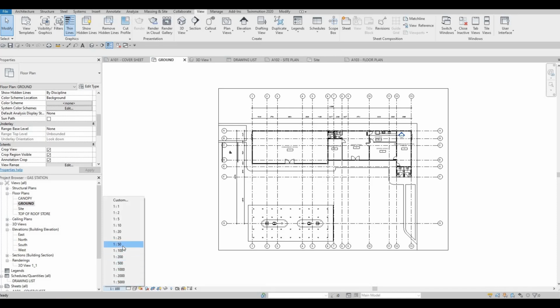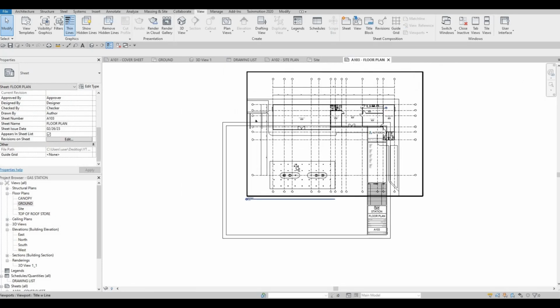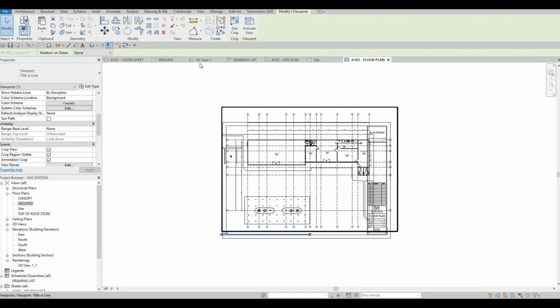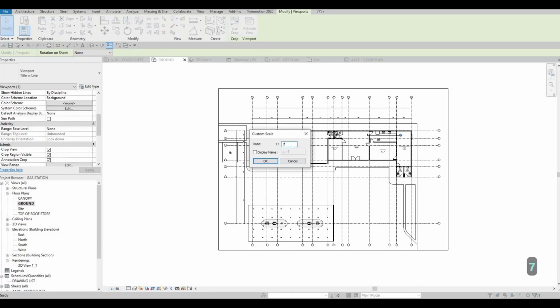So maybe you want 50 would be good. And then let's see. So maybe 1 to 75. And as you can see, we don't have 1 to 75, so we could do custom. Put it 175. We could display the name.